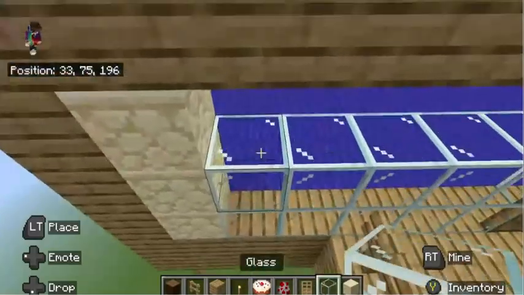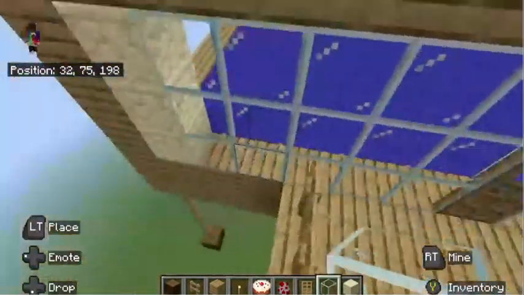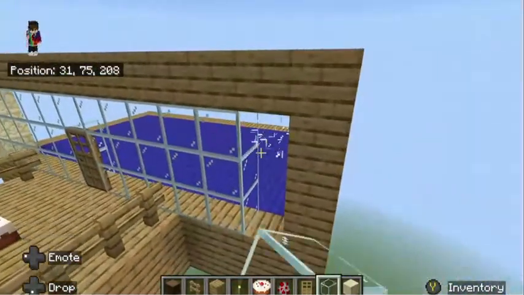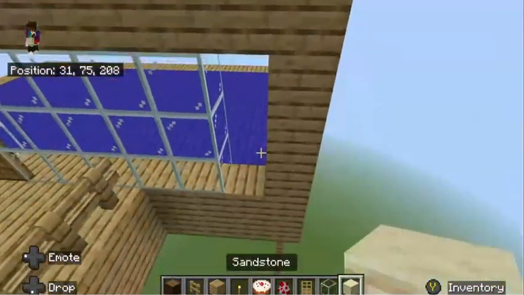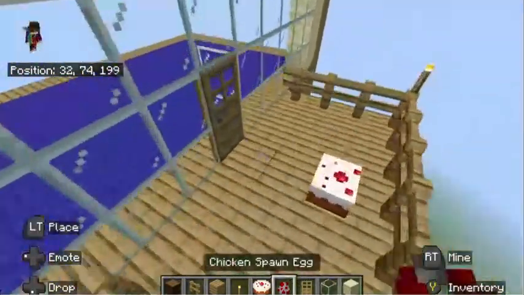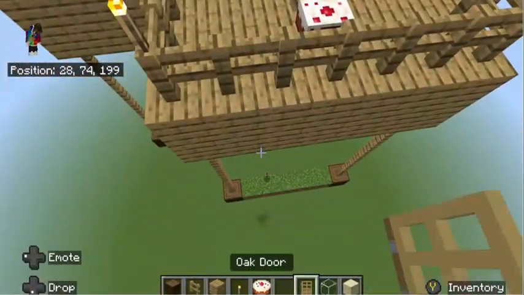So off of the doorway you should have 5, 5, 6, 15. And then where you have these log thingies, you'll have sandstone right there. Just for accuracy purposes, I'm going to add Esther the chicken, because Esther is actually in the world on the reference.